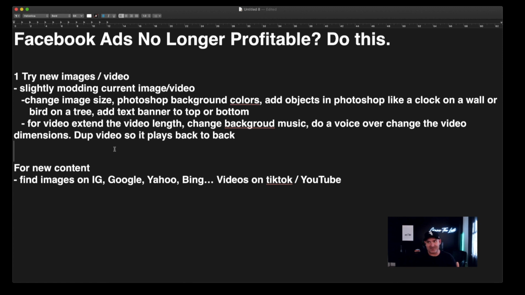IG's the best though, because it's original content, and everyone's asking, are you worried about ripping people's content off? And that's really up to you. It depends how bad you want to make your campaigns work, or if you just want to use other options. I'm comfortable with it, so if you're not, you don't have to. But I will say that stock photography does not work no matter how much you try. Stock photography is garbage, and for at least lead gen, which is what I specialize in, it's not going to work for you.